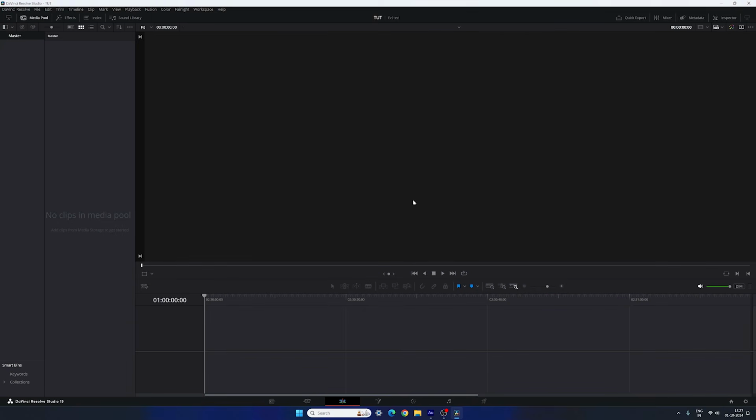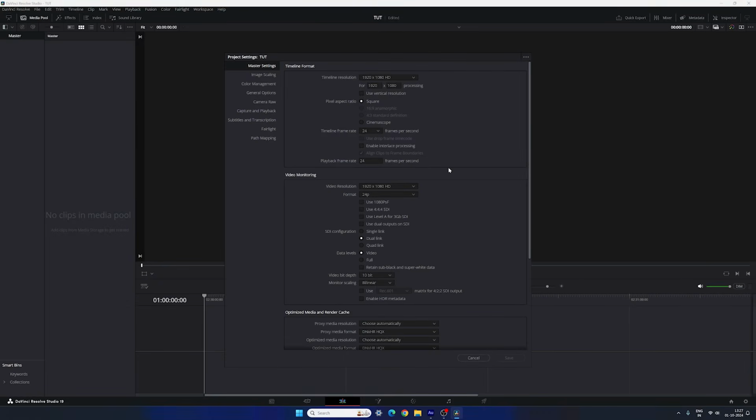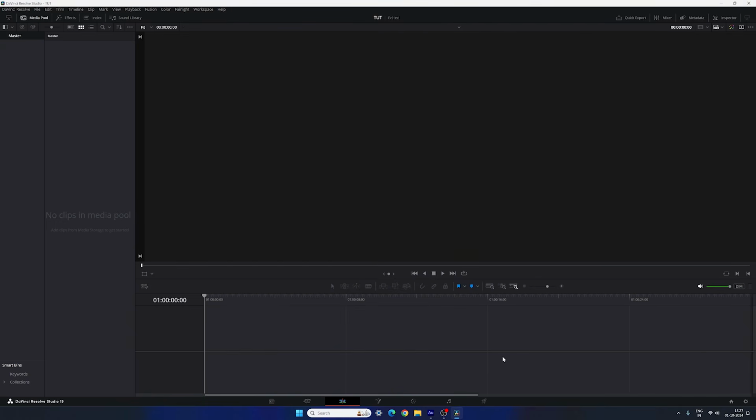Alright, so this is DaVinci Resolve 19, the all new version, and before we start, all you have to do is the basic setting first. So click on the setting button in the corner. Set the size of this project 1920 by 1080, which is a full HD resolution. You can select the resolution from here. You can select 4K resolution if you want. And this is the frame rate. So in this case, I'm using 60 frames per second for smooth animation. Once done, click on save.